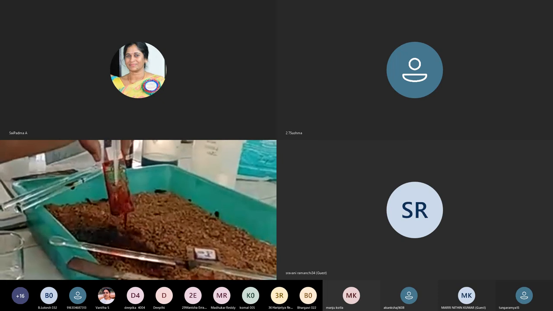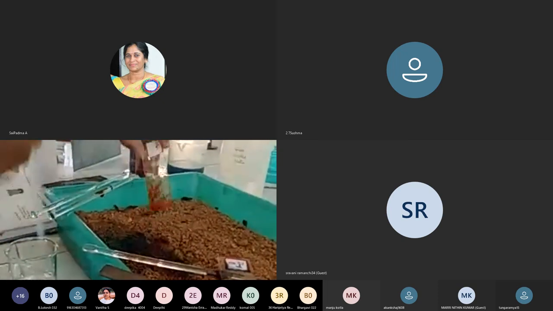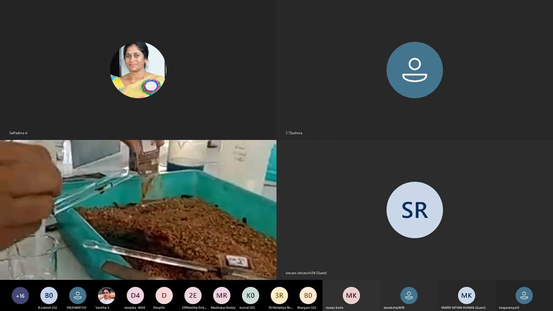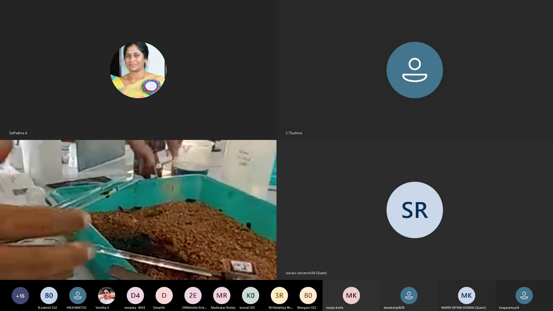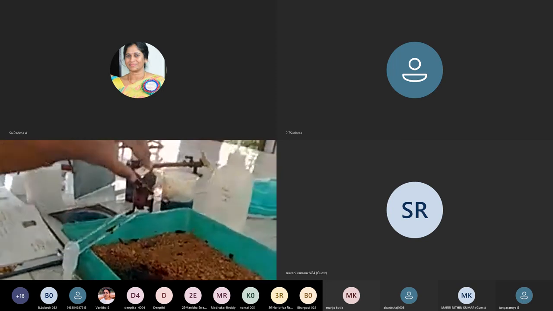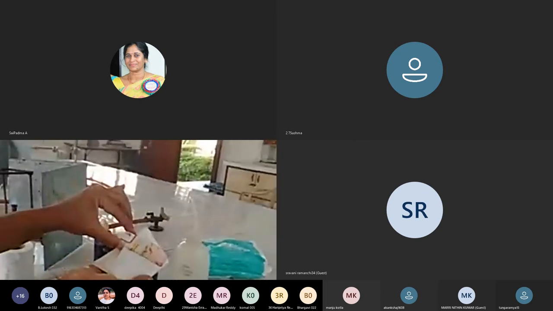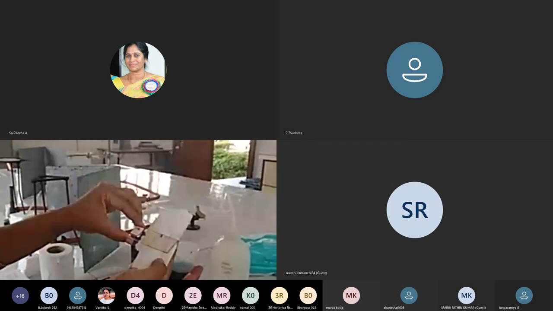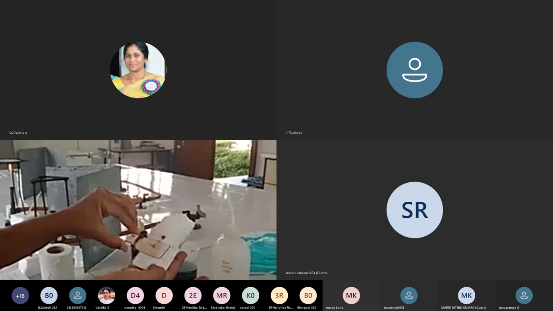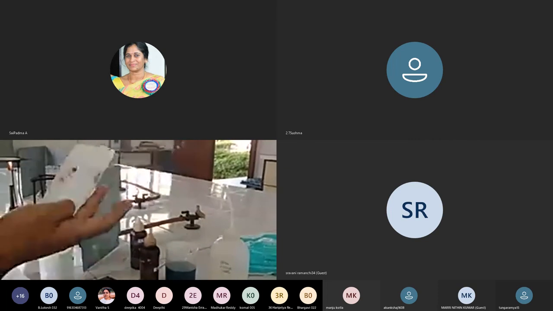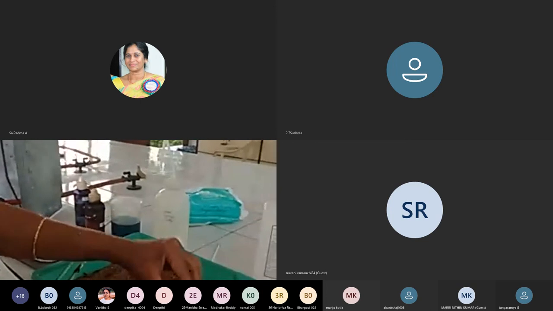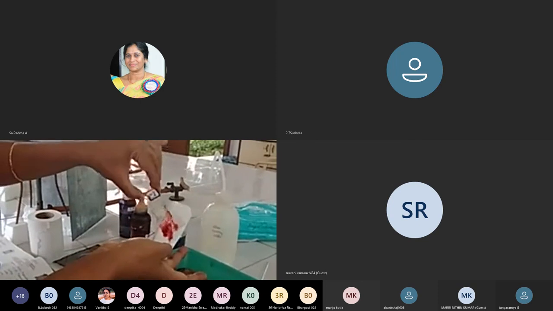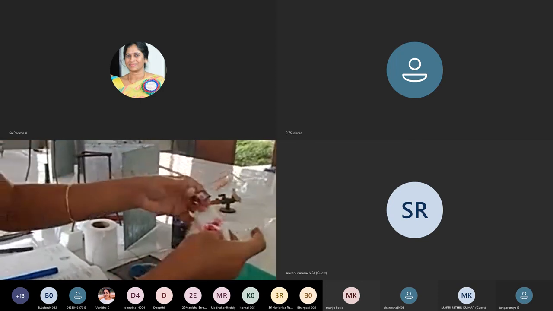This is the other sample. This also, wash it thoroughly. Then with the help of a tissue paper, blot it dry. With the tissue paper, on the other side, you just blot dry. Excess of the chemicals which are there will get wiped off. Clean it thoroughly. This is the other slide. Blot it dry so that any water left will be drained out.